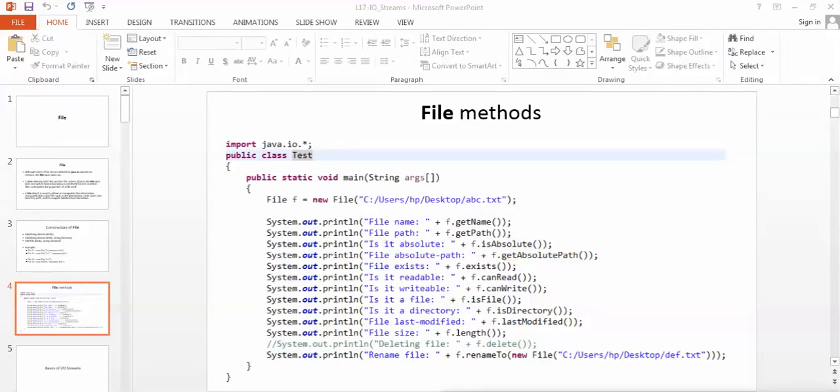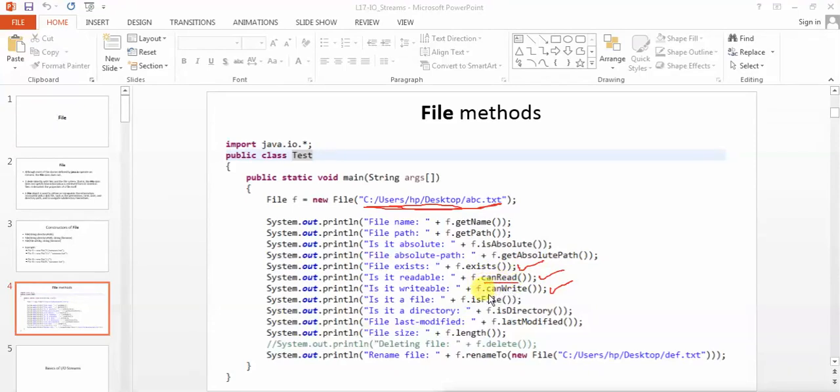Now the next method is the exists method. I want to know whether the path I have mentioned here actually exists or not. This will return true or false. Then the next methods: can I read the file, can I write the file? I can check using canRead or canWrite.